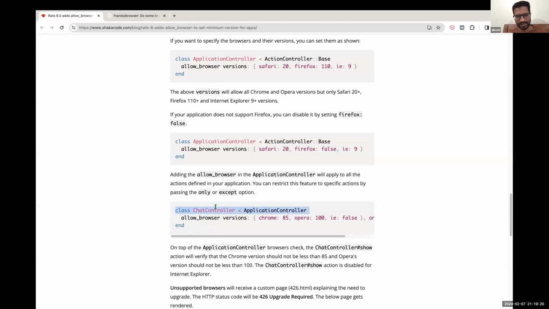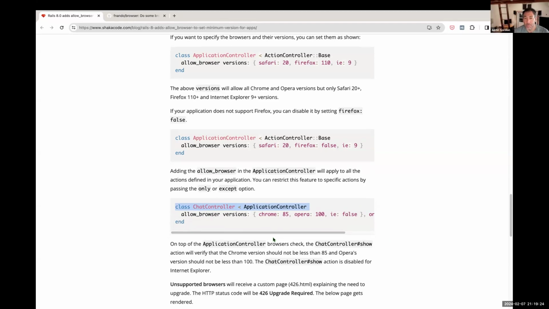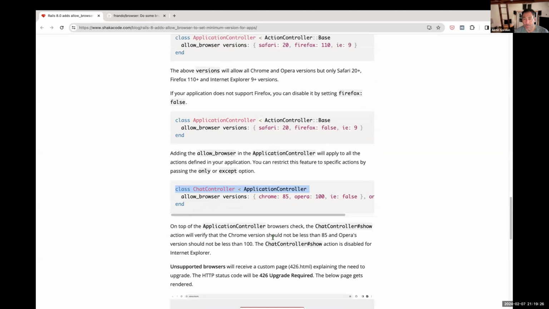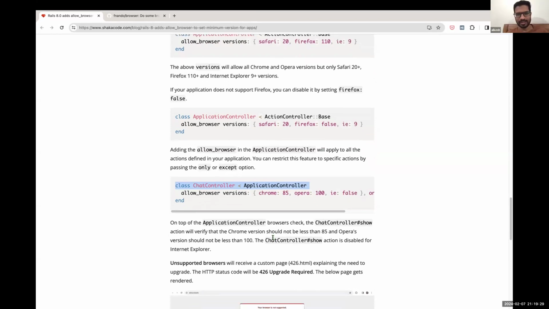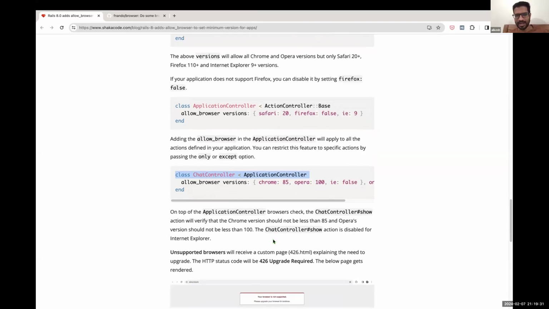What it will do is, in application controller we have mentioned Safari version will be above 20, I am not supporting Firefox, I am supporting Internet Explorer 9. That is for all the actions. But in chats controller, apart from these checks, Safari 20, Firefox false, and Internet Explorer 9, it will also have checks for Chrome and Opera.